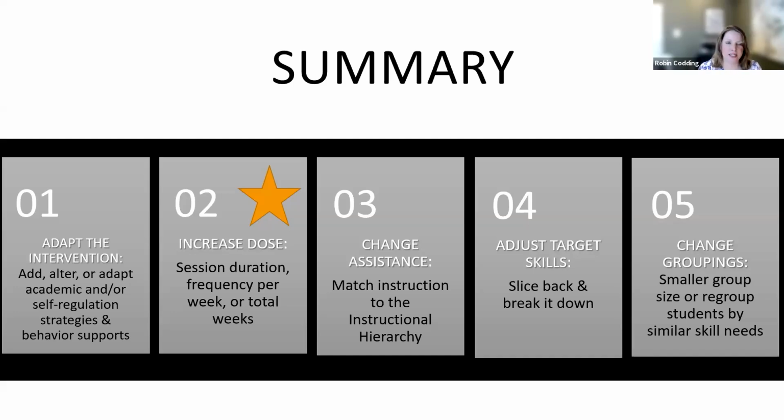And the reason we say that increasing dose is really important is because likely students are not getting enough of the intervention dose in schools based on some of the limitations that we already know exist. So how can you manufacture it so that students get the right dose first? And then from there, that narrows down the choices you need to make when you're looking at students that don't respond.